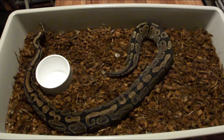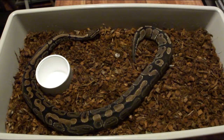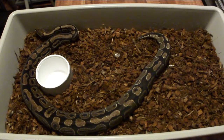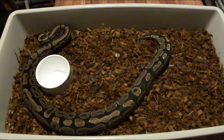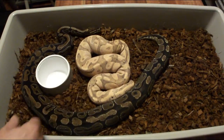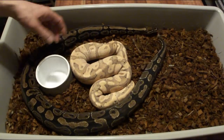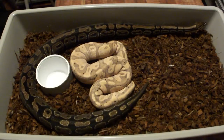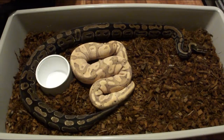Another thing with the normal, for example, if I crossed it with a codominant gene like a coral glow, let me show you what a coral glow looks like. I happen to have a male over here, and he's a little bit in shed. Coral glows used to go for a lot of money. They've come down a lot. I'm not sure exactly what the price is in your area, but they're pretty reasonable.